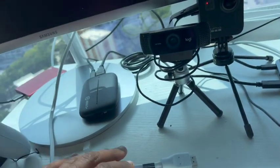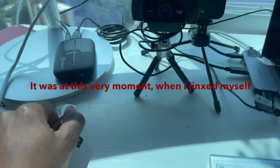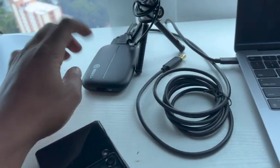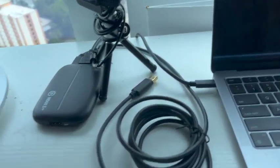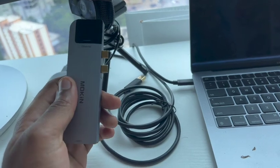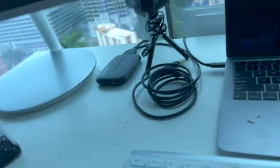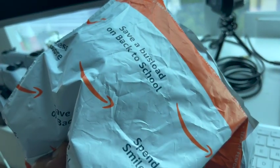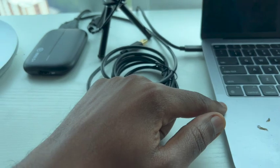For everybody that is new to streaming and trying to get into it — have no fear, I'm not the expert, but if I can do it, you can do it. This is my second attempt at this install. A lot happened between yesterday and today — when I was setting up the Elgato, a piece went out that prevented me from connecting my USB-C for my curved screen monitor. I had to order another one from Amazon, so I'm going to do an unboxing on that.